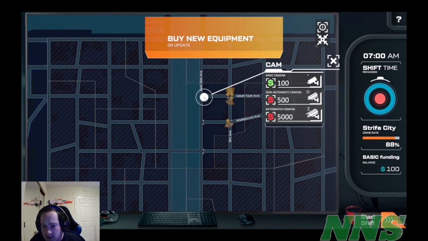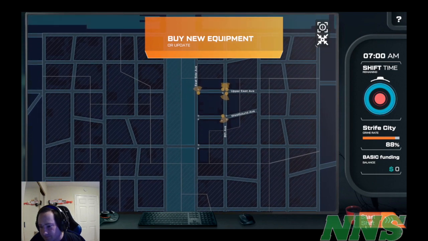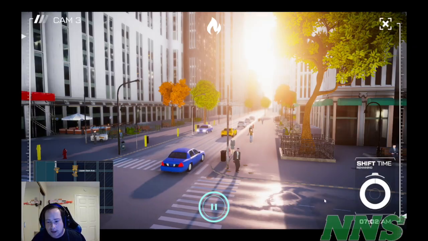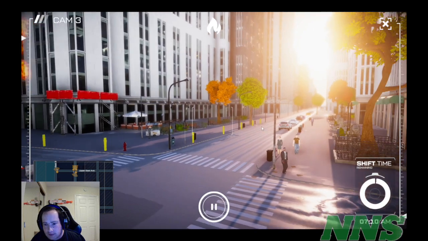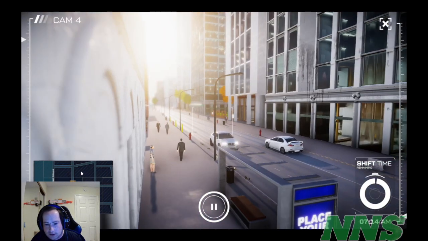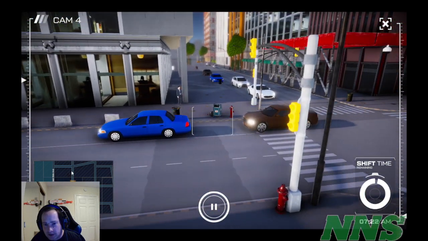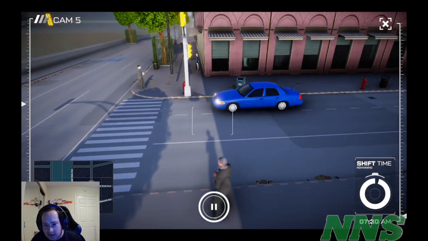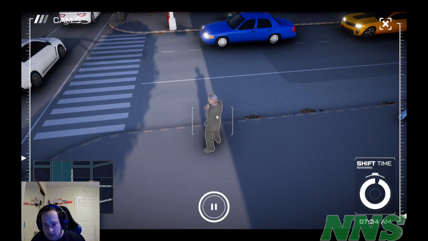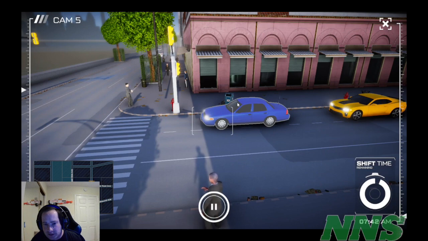Doesn't look like I can. Alright, so let's get a camera over here. How much money do I have? I have 100 more dollars. Okay. So that's the best we can do right now. Alright. Oh, you can move them around. Okay. Let's check out these cameras. People around here. What am I looking for? Am I looking for, like, littering? This guy got going on. Oh, he's smoking. Okay.